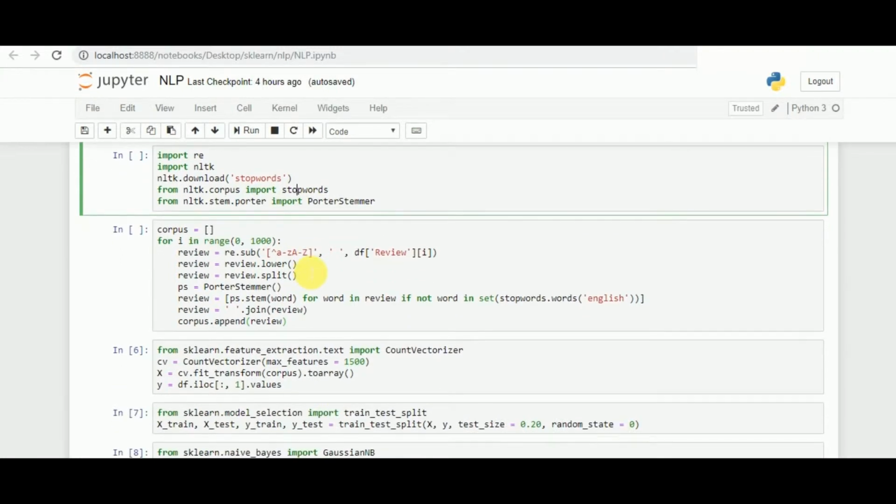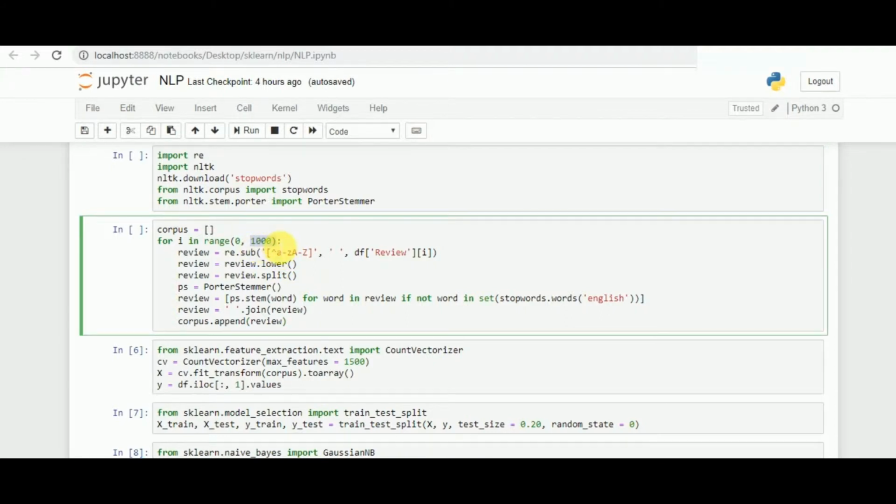Now the corpus simply means a structure of strings or the natural language data through which we'll be working. Since we have 1,000 values in our data, we'll be running the for loop from 0 to 1,000, followed by, in the regular expression, we only want to take the alphabetic characters.